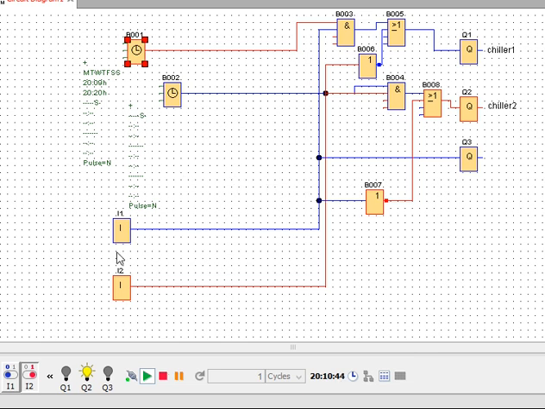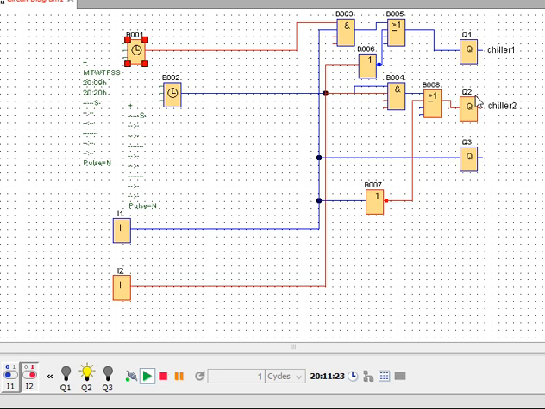As in case of fault, we generated the fault, I1 will be de-energized. So once I1 is de-energized, you can see chiller number 1 is going off and the run signal is diverted to Q2, and our chiller number 2 is running. So friends, this is how you can make a program for 2 chillers, one standby and duty, and schedule is changed through timer, and in case of fault the other timer is receiving the command automatically.